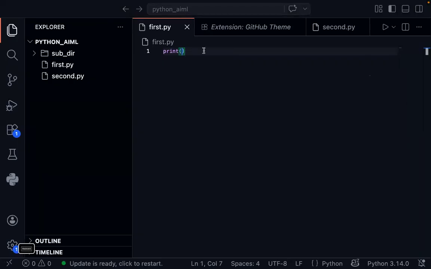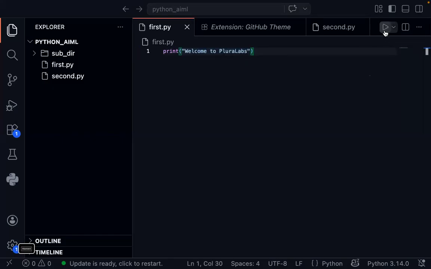The print function is written by typing print, and then an open bracket and a close bracket. This is called a function. Inside the brackets, you write double quotes, and inside the double quotes, let's write a message: Welcome to Pluralsight Labs. This is what I want to print on the screen. So I write the print function, and inside the brackets, I write the string "Welcome to Pluralsight Labs" inside double quotes.